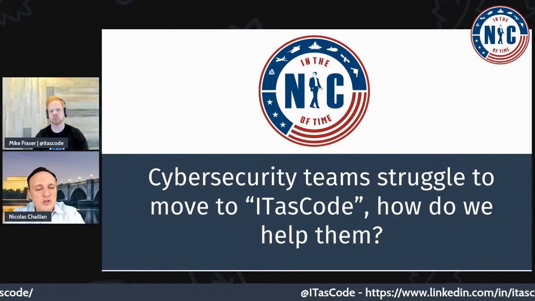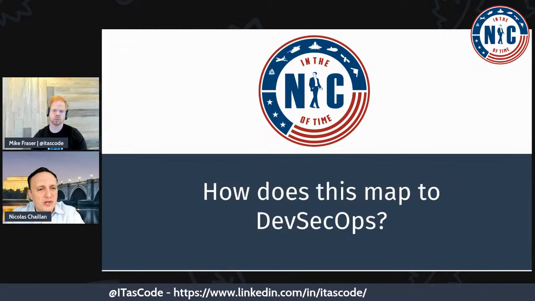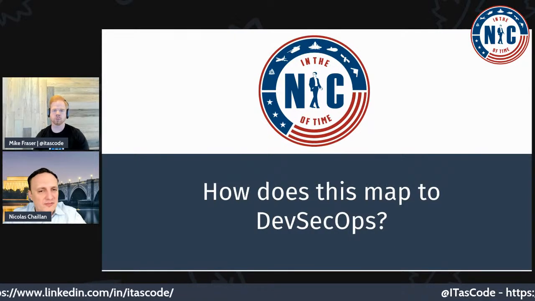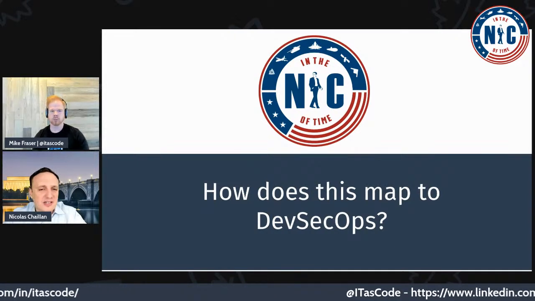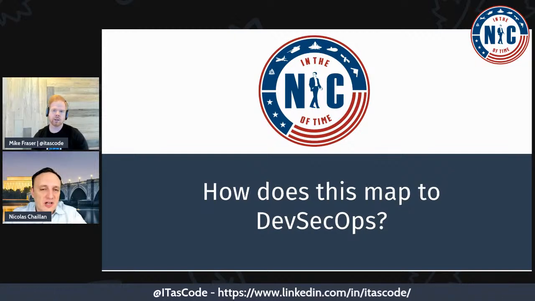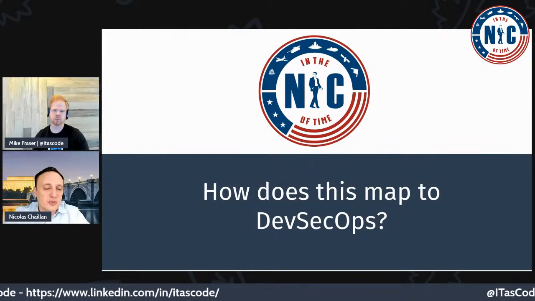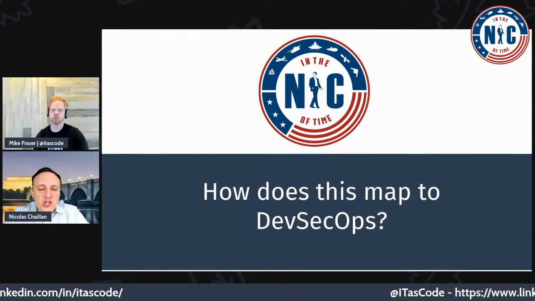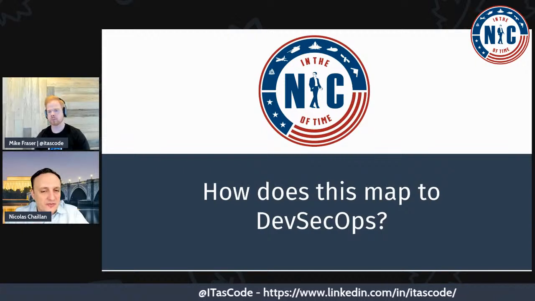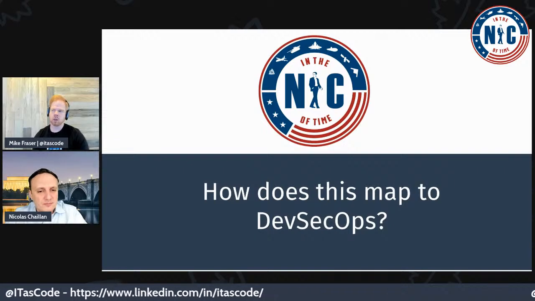But when you look at DevSecOps, how does all of this map to it? Because you have all these phases, all these people talk about shift left, both for testing and for the DoD. Of course, we have all the operational testing communities and all these different teams that often are doing assessment at the end of the food chain. How does IT as code and the whole concept of everything we just talked about map back to DevSecOps?